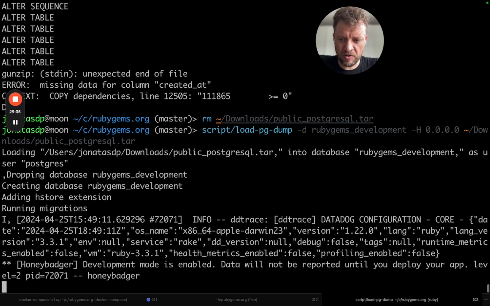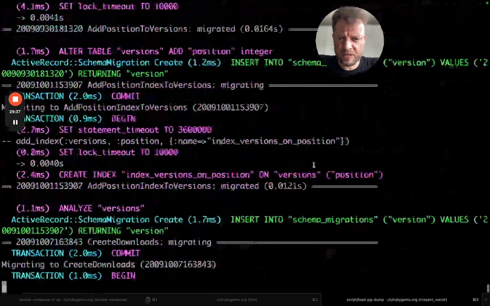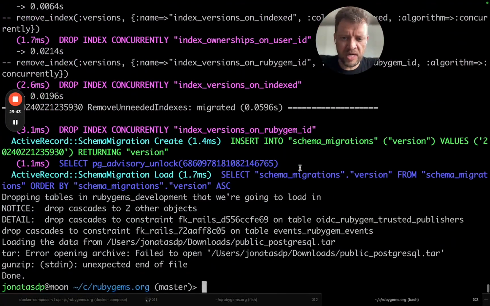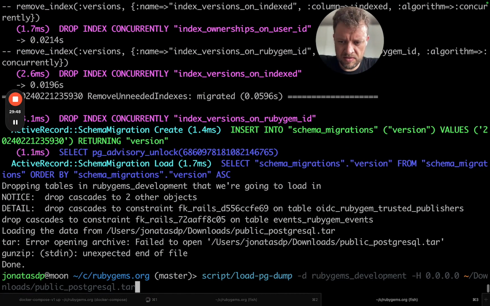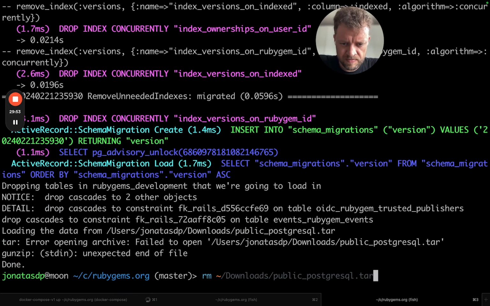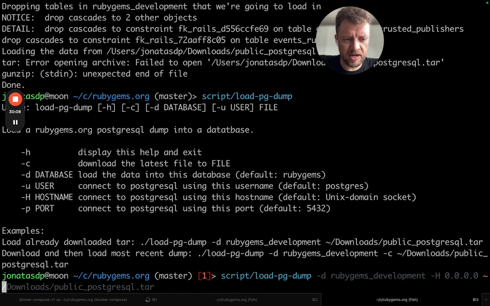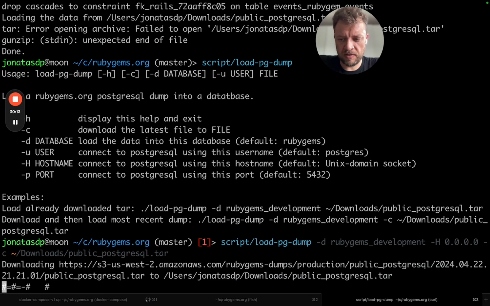So let's download another one. Let's see if it will download. It seems like for some reason it was really not fetching the file. Load pgdump, download the recent file. I need to say here -c to say that it should get the file.